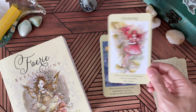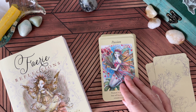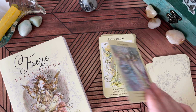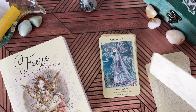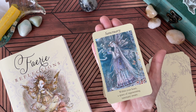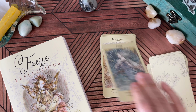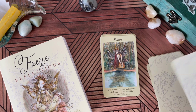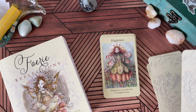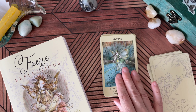It's got sweet little messages on it. I do not have her Witchlings deck yet, or her Pixiekins Oracle. I do really want to get the Witchlings. I think, again, that would be another deck that you can combine with all her other tarot decks very well. But you see what a sweet little deck this is, and it's got a sweet little size. And I'm just showing you just in case you're not aware of it. I'm not sure if this is still available. I would say probably Amazon would be your best bet, or probably the Llewellyn website. But you see, it's very, very, very sweet. And I just had to show you this deck because it's part of my Paulina Fae collection.